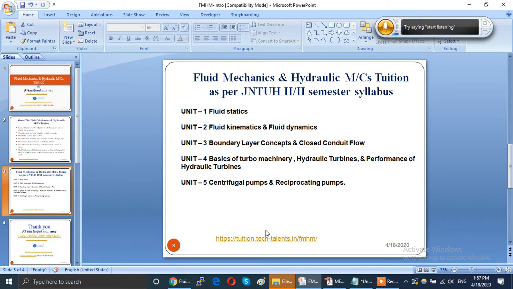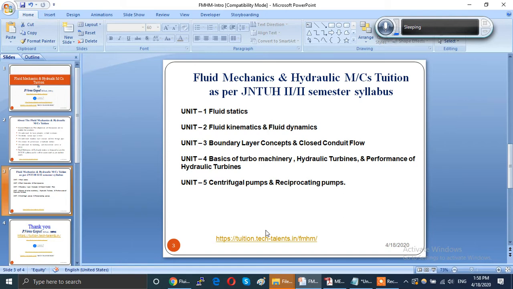Coming to the second unit, it talks about fluid kinematics and fluid dynamics. Basically, fluid kinematics is all about when the fluid is having some motion, when it is flowing. At the same time, the forces of that particular flow are not considered in kinematics. So without considering the forces of motion of the fluid, we'll be covering the different types of flows, whether it is uniform, non-uniform, laminar, turbulent, just a high level view of the different types of flows.